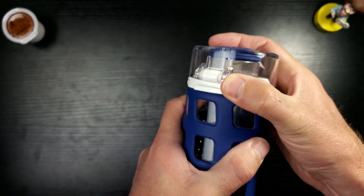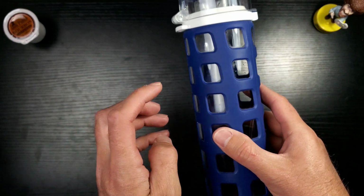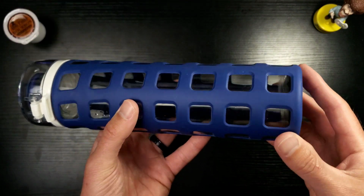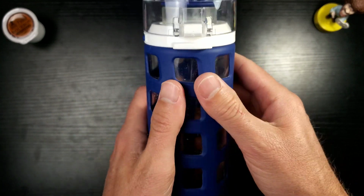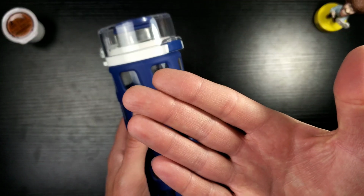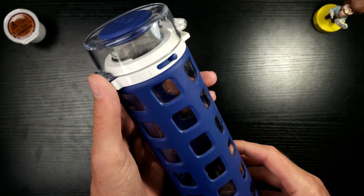All in all, I'm going to give this a solid 4.5 stars. I'm going to say that if you're someone who's going to commit to glass, you're going to really like this. The water sits in here nicely because it's glass. It has all the benefits of being glass. This silicone is very, very soft touch and nice. It never has felt slimy or sticky or gross. I am someone who keeps my fingers very, very clean, so no problem there.